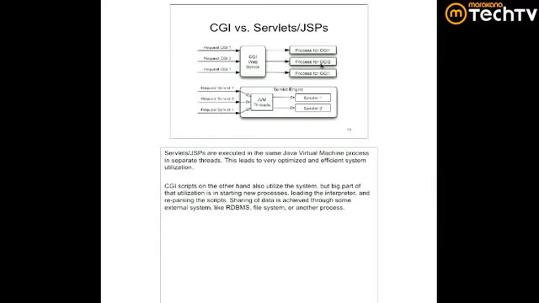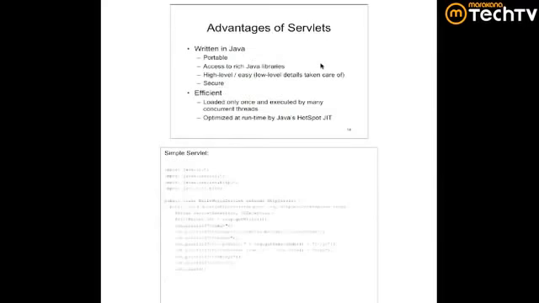Servlets, as we will see, are counterparts to CGI scripts, and they are basically stateful Java objects that are loaded once, and they handle multiple requests in memory, and Java provides all the threading for us out of the box, or specifically Tomcat does through the Java threading semantics. Advantages of servlets. We'll define servlets in a moment, but for the time being, think of servlets as the things that handle our HTTP requests.